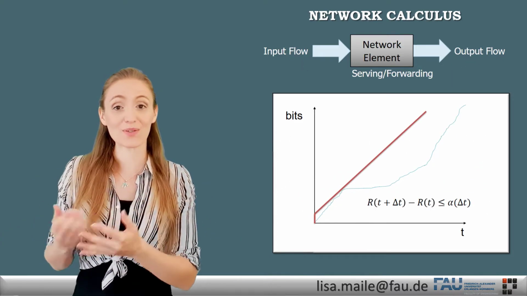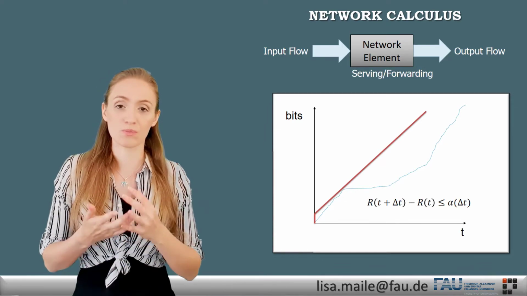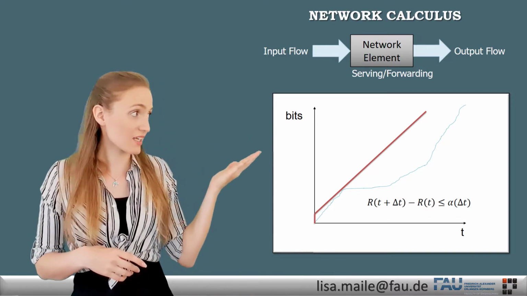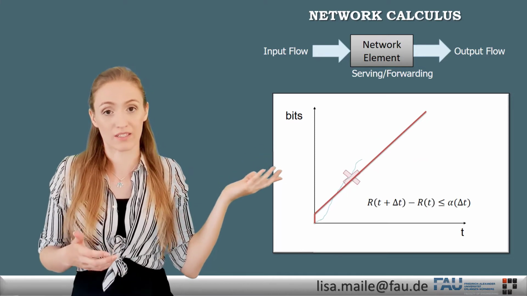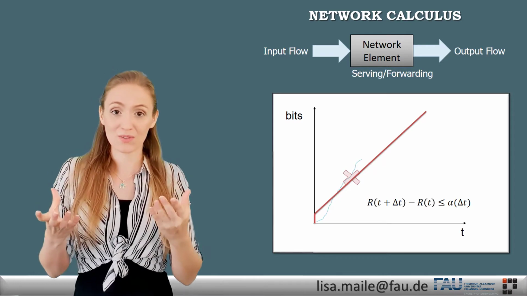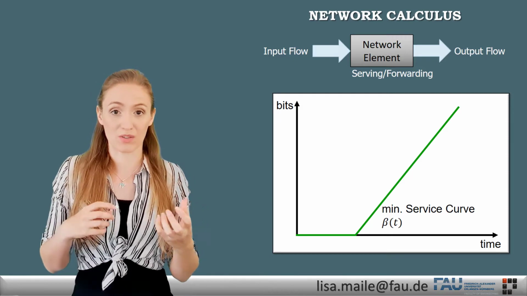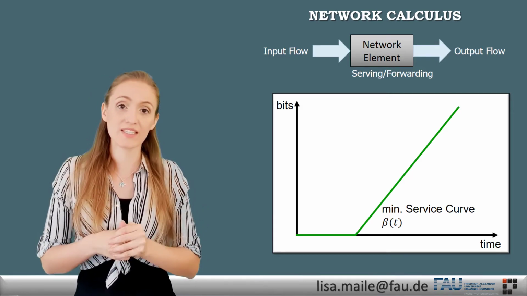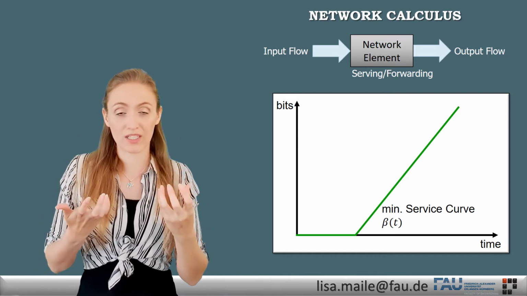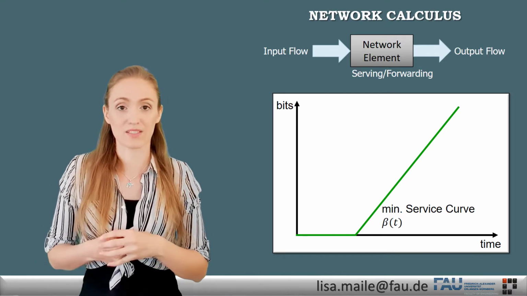So for the input flow, we use the concept of arrival curves. An arrival curve is just the maximum number of bits that enter the system, regardless when we start the observation. So in this case here, this arrival curve would not be a valid function for the observed input. And if we have an arrival curve, then we also need to define a service curve, where the main modeling part of network calculus comes in. Basically, the service curve says, what is my minimum service or forwarding capability of the system? And I will show you an example how to define this in time-sensitive networking in a minute.